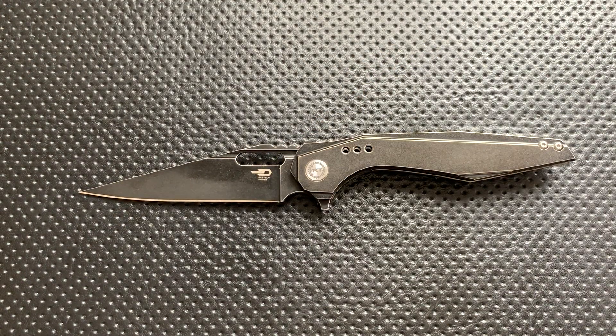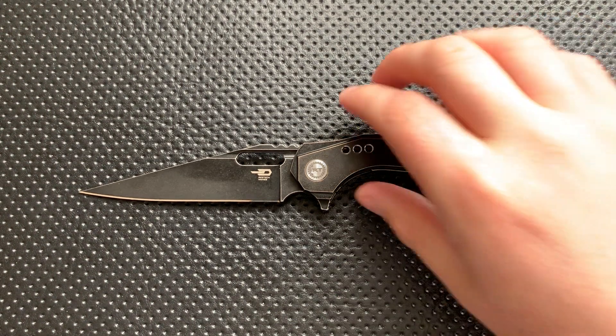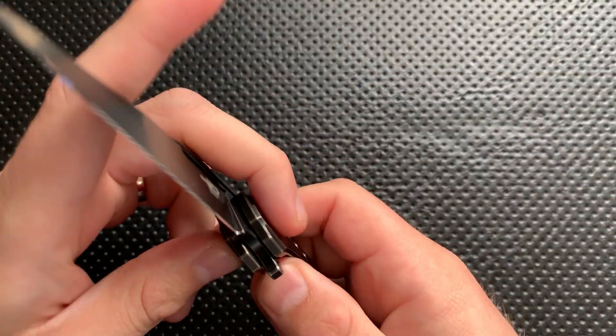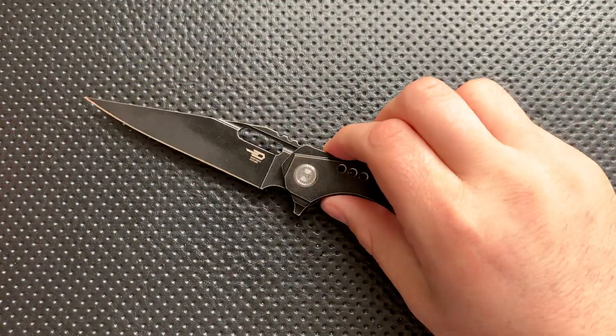Nothing really ugly here, so let's go to the final conclusion. This is a design knife. What I mean by that is there is a world full of very vanilla pocket knives — knives where you take them out and you're just like, okay, that's another knife, not a big deal. This is not that. This is very unusual. It has a unique style, it has a sci-fi sort of thing, and I think that alone is going to be enough to interest a lot of people. There are going to be a group of people who look at this and go, wow, that looks cool, I want one. But in order to be a good design piece, you also have to be a good knife — and this is also a good knife. It has a very good action, good construction, ergos that are way better than the aesthetics suggest, and honestly, it's a very nice blade.